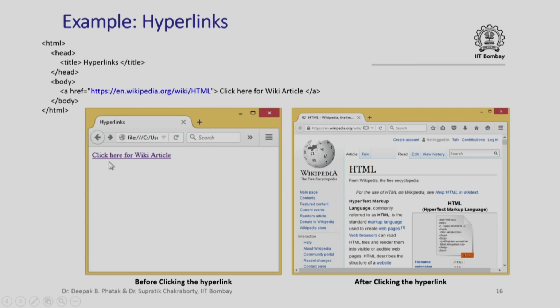However, this text is not a dead text, it is a live text, it is a hotspot. If I click on this hotspot, this page will simply be replaced by a page which is given by this hyperlink, and you can see this hyperlink appearing here and this particular page appearing here.